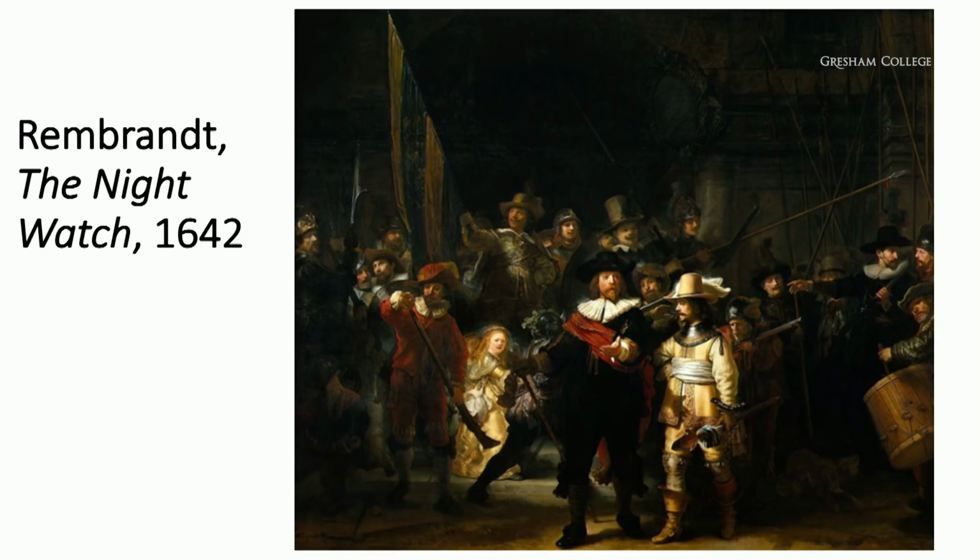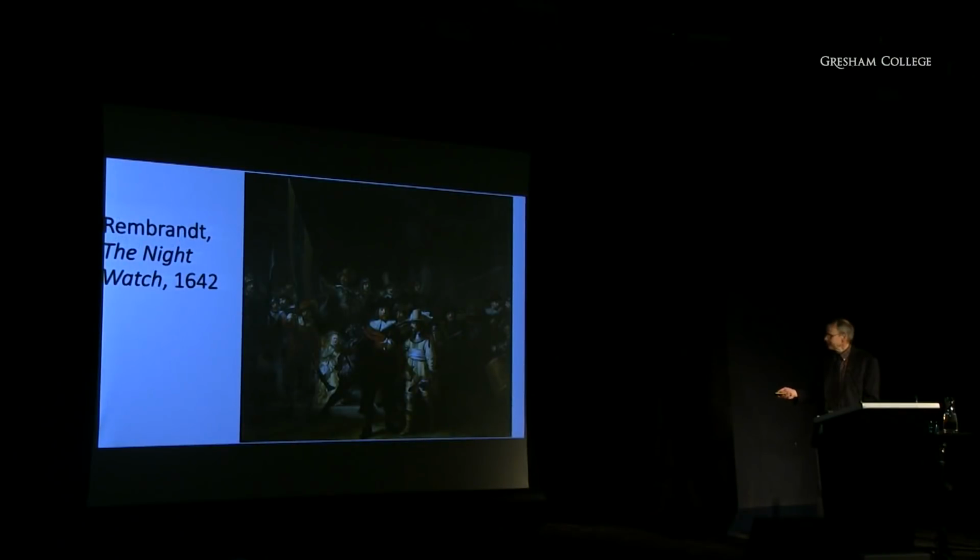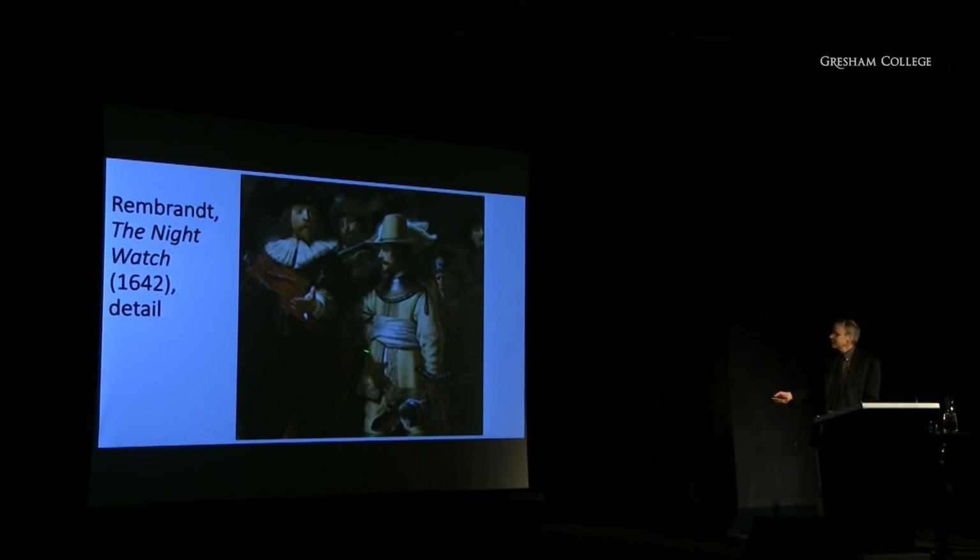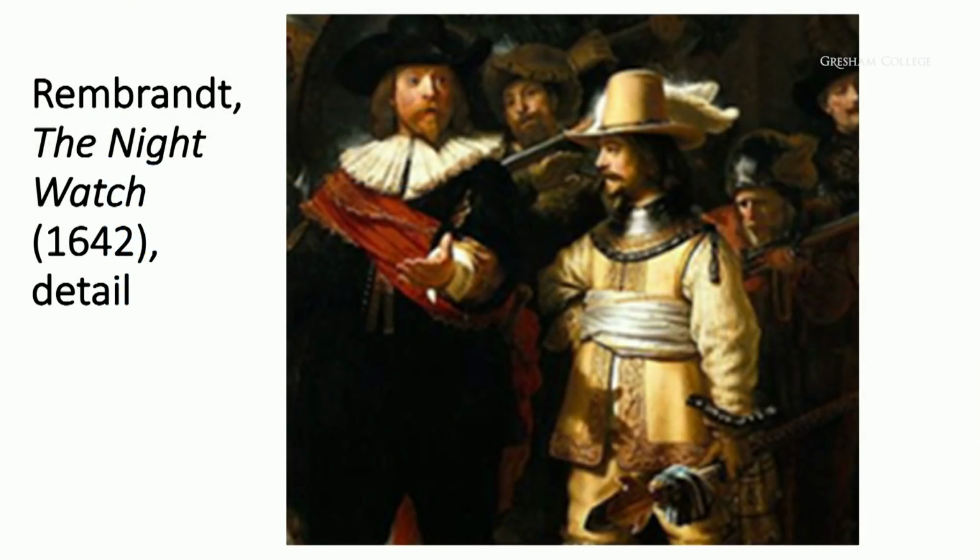You see here this shadow that is just sort of there by itself. It looks like the shadow of a hand. And it takes a while to realize what's going on here. What is going on here is that the shadow is being cast by this hand and is moving down like this. And if you spend a little time studying the picture, you gradually realize this is the captain of the guard, and this is his lieutenant.